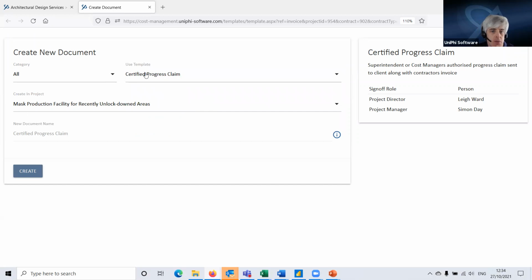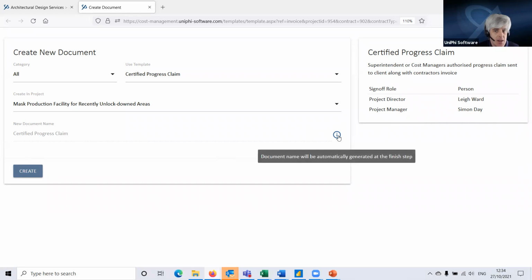When we select certified progress claim, once again over here on the right, it says who is going to be signing this off. In this case, this needs to be signed off by the project director and the project manager. These sign-off rules can be set by your system administrator when the templates are designed, and they can be customized to suit the rules you have in your organization.